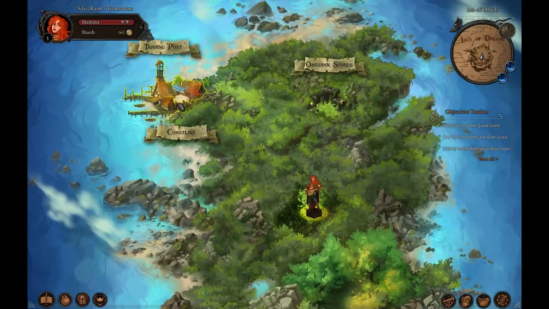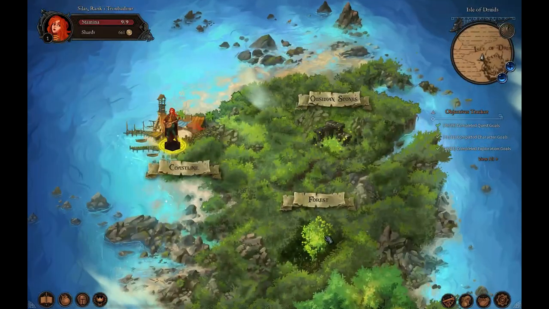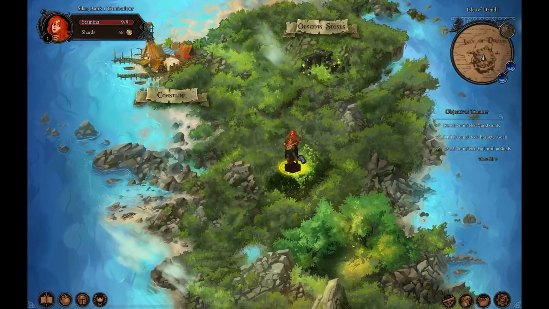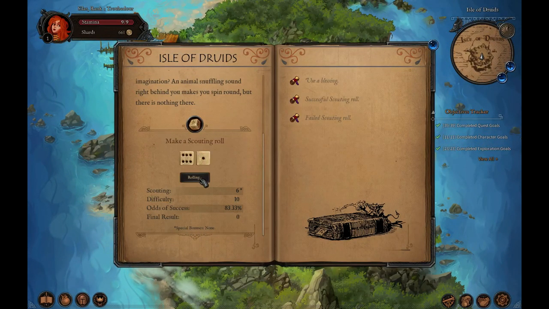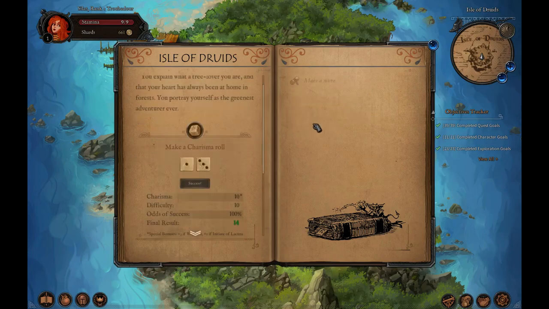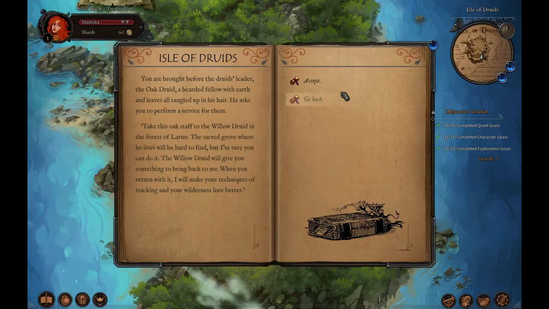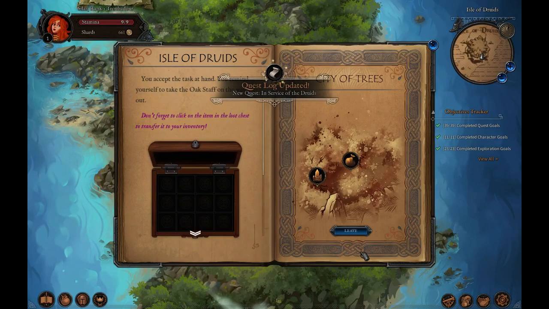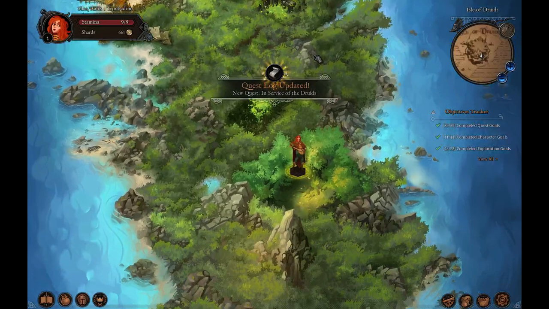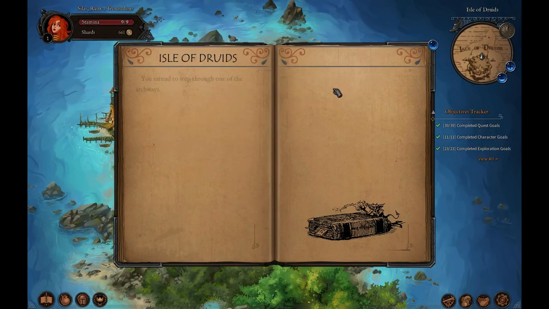Oh. Amazing. That was a misclick. The persuading the tree is autocomplete, so I guess I have to try again. Anyway, persuade the tree, and then go to the leader, accept his quest, don't forget to pick up the item, and once you're done, teleport back to Yellowport.